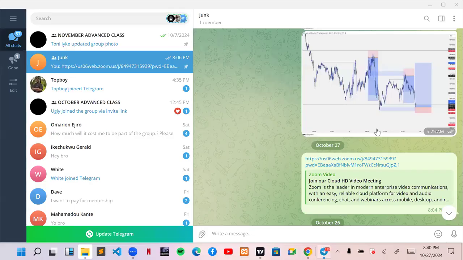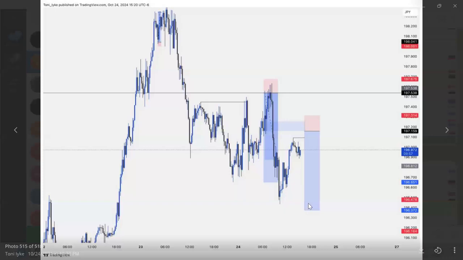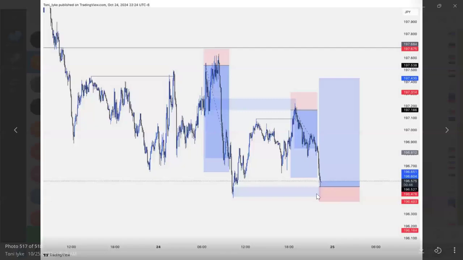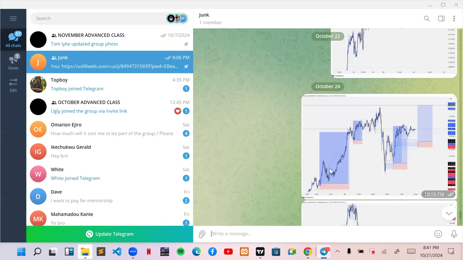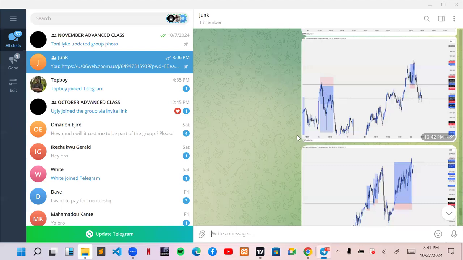Same thing here. This was when I actually had the analysis, because I noticed the trend, higher highs, higher lows, higher highs, higher lows. I knew that if I take a trade, price will clear this trend line liquidity. So this was when the entry triggered and price actually cleared that entire trend line. Same thing as, let me look for another setup. But it's just liquidity that you use for your take profits.